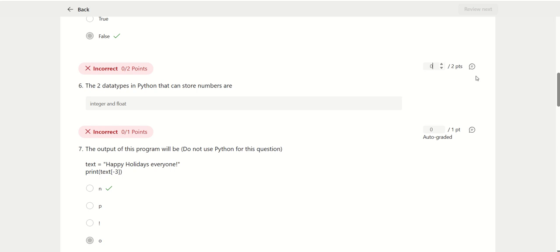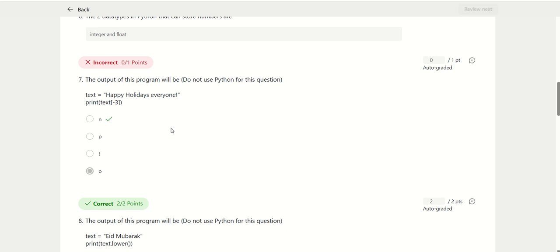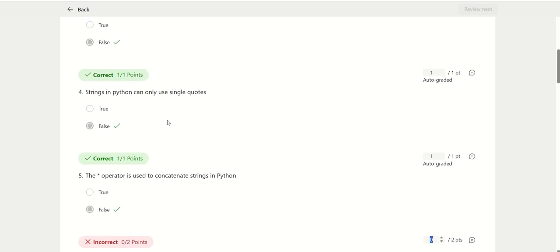This is the work that you have to do per student for every descriptive answer. Just keep a track that the descriptive answer is question number 6, 7, etc. Only for those questions you have to come and do this. You have to update their marks because you are manually marking it. Of course, no need to do that for the multiple choice questions. If it's incorrect, it is already marked as incorrect.